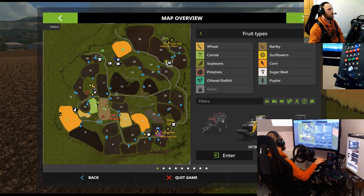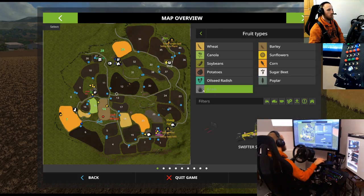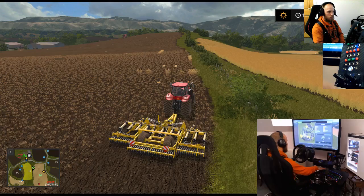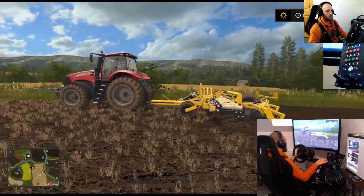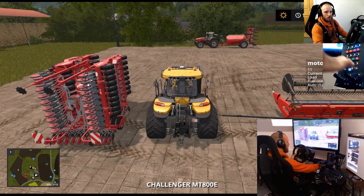So I want the shop, which is that. I really need to tidy up my area as well today. We need to put some of them seeders away and tidy up the farm a little bit. Right, so we're going to leave her here for now. It's nice looking, eh? I'm going to go and see if I can get that Challenger out of the area.